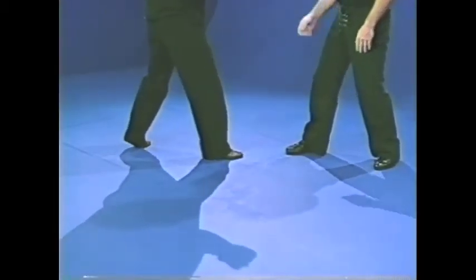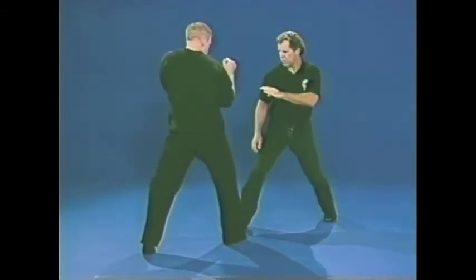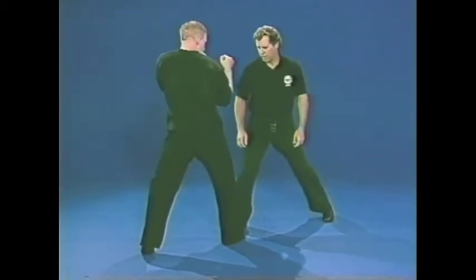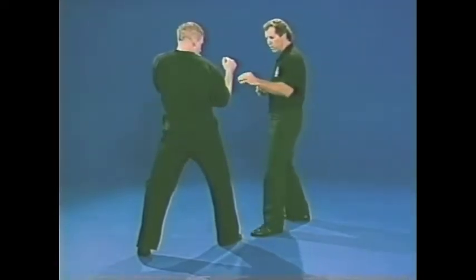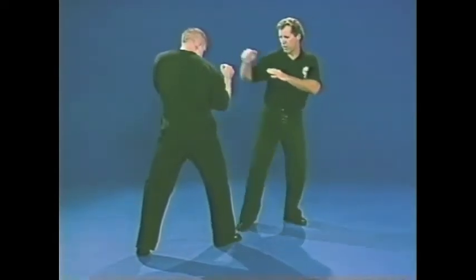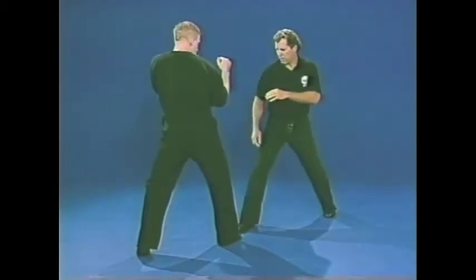Now, what will happen, Ian, you just stay there for a second, is that in some cases, I'll be in a position, perhaps he'll have a right lead, I'll have a left lead. And what I want to do is switch position, fast and efficient, so that now I can move in and use another technique. In this case, I found that I was on unmatched sides here, and I really didn't have my hook kick available to me. So I want to switch position so that now I can throw my hook kick or my forward or lead hand type of technique. So the switch step facilitates that quick little motion back and forth like that.